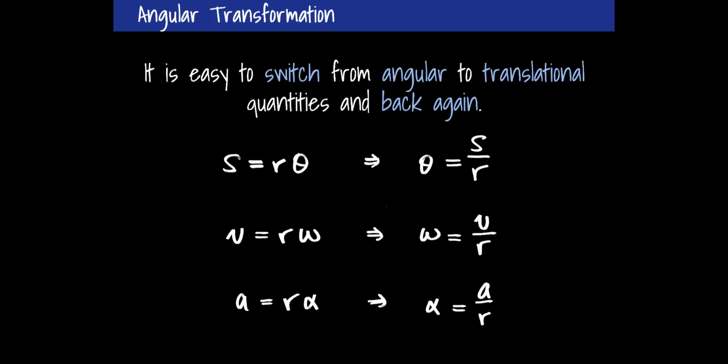And the same relationship for the acceleration. The translational acceleration is r times the angular acceleration. Could call that the arc acceleration formula. Nobody calls it that, but you could, and it would make an awful lot of sense. What I've done in each of these three cases is said, give me theta, I'll tell you what S is. Give me omega, I'll tell you what V is. Give me alpha, I'll tell you what A is. And on this side, tell me what S is, I'll tell you theta. Tell me V, I'll tell you omega. Tell me A, I'll tell you alpha. So I can go back and forth between the translational and the angular quantities.